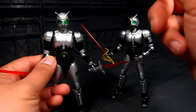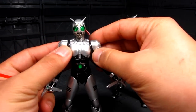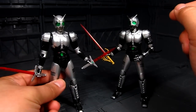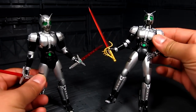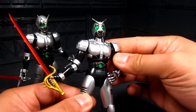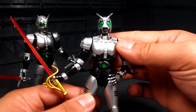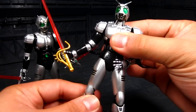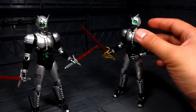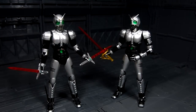The old style, as you can see here, the shoulder, even if you try to close it in, there's a gap there, as well as the midsection here in the waist. On the new one, it's hidden a lot better, and yeah, it's even in the midsection here, so that's good. And just those subtle differences. Otherwise, again, from afar, they look the same.